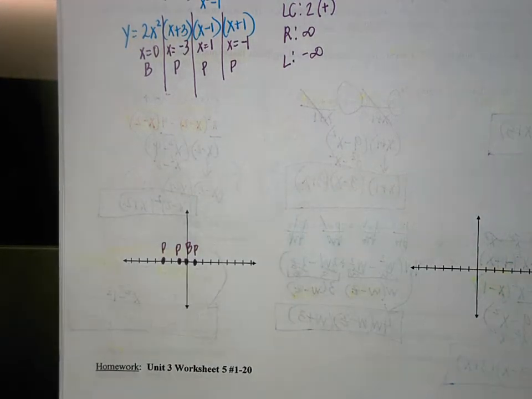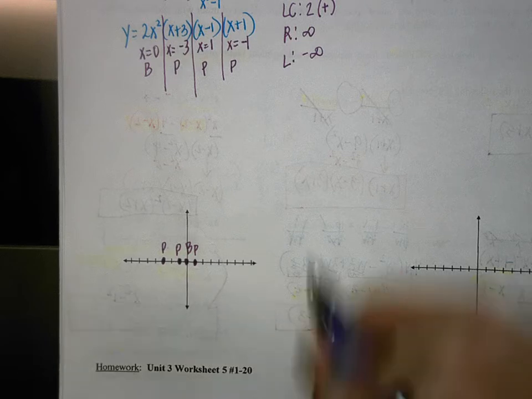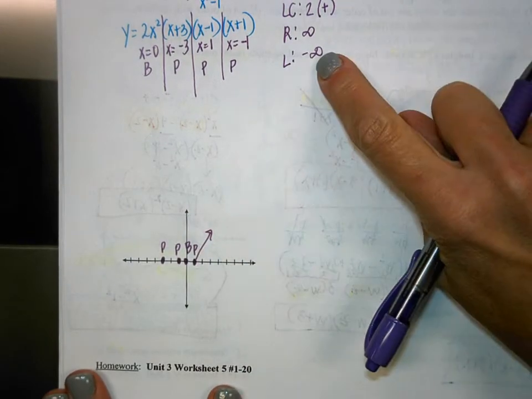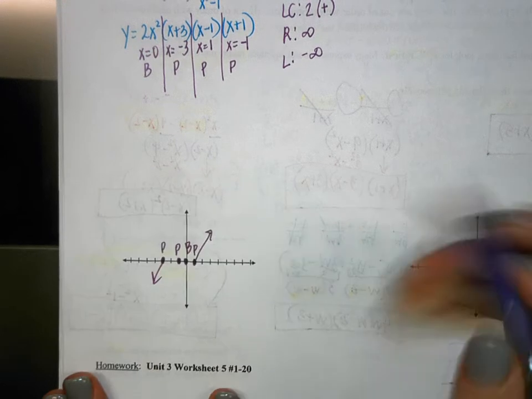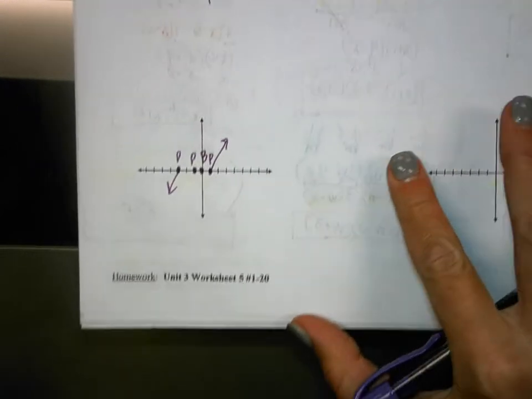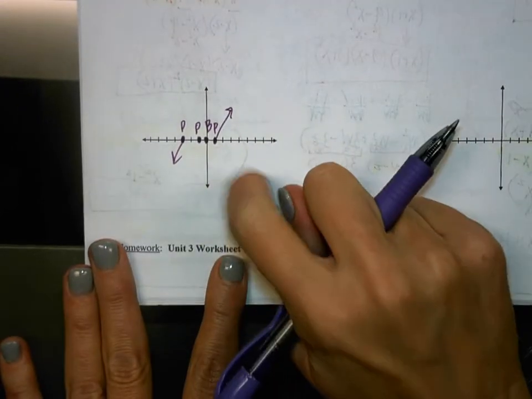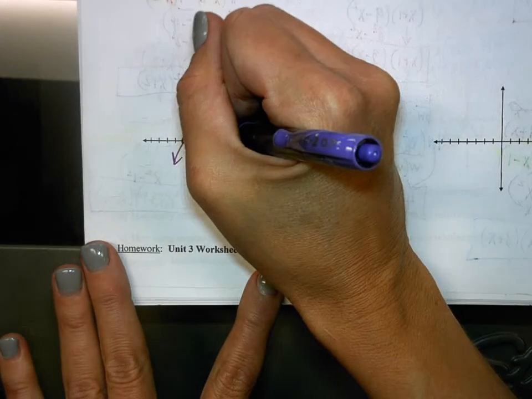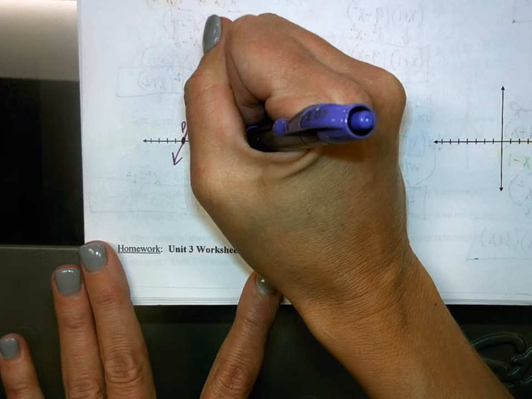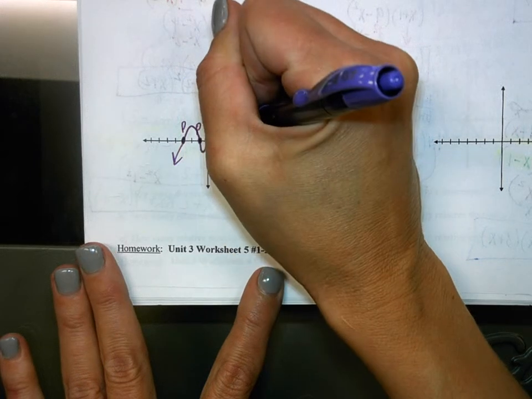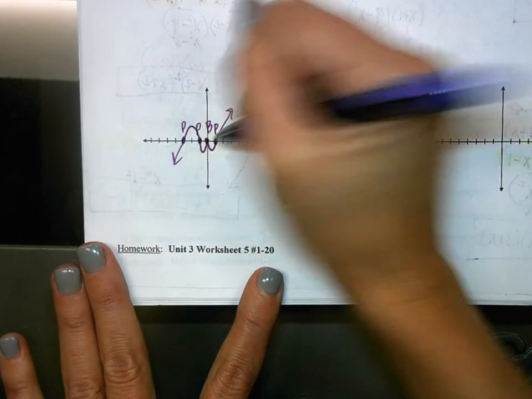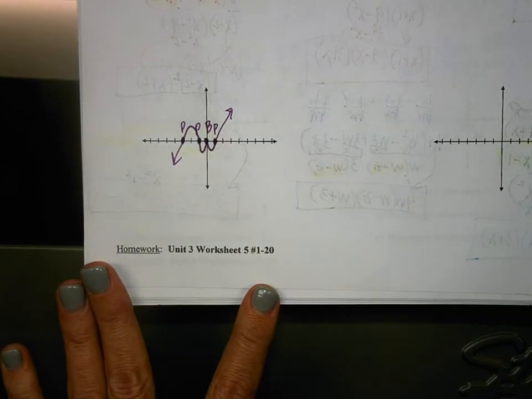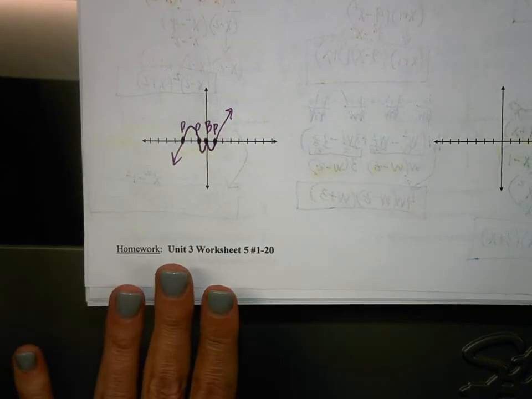Next, I'm going to write in my end behavior. On the right side, I know I'm going to positive infinity. And on the left side, I know I'm going to negative infinity. Everything else should work out perfectly based on my information if I did it correctly. So this is passing through. It turns around, it passes through, it turns around, it bounces, which means it goes the other direction, and then it's passing through. Okay, any questions?